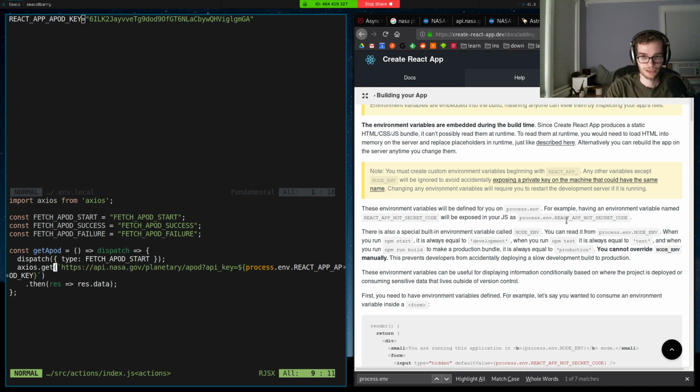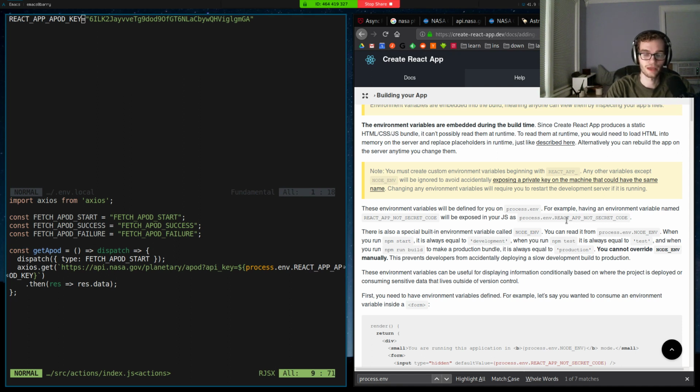There's an issue here though, which is that this key is still not exactly secret because it's going to end up in the code that runs in the user's browser, right? There's no way of avoiding that. In React, everything happens client-side, including this request. So if they dug around within the code that came with the request, they could find this key. Or they could just look in the network tab and see the requests going out. And we'll verify this once we get this working.